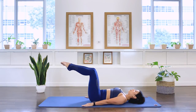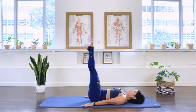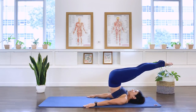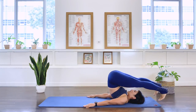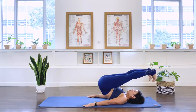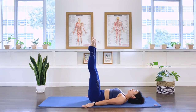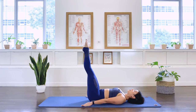So we extend both legs straight, 60 degrees. Legs up to 90. Roll over. Bring the legs over your face. Dorsiflex the feet, separate. Lower down, touch the floor if you can, and then go ahead and roll the spine back, vertebra by vertebra. Sit the pelvis down, point the feet. Reach the leg away, pull into abs. Bring it up again. Roll over.